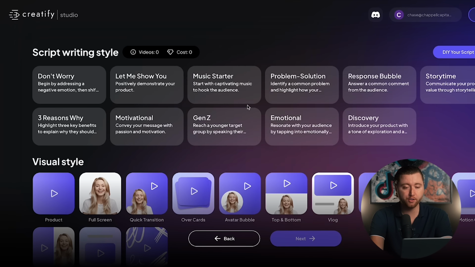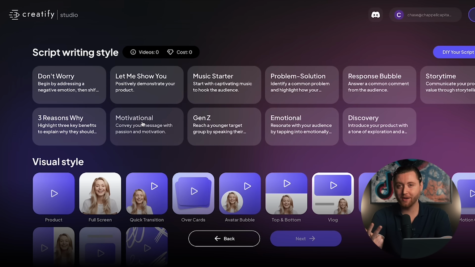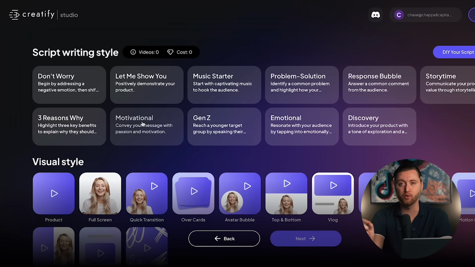The next thing we're going to do is batch create multiple Facebook and TikTok ads, which is absolutely incredible. This is going to save us hundreds of hours. We don't have to film the video. We have our own AI avatar, and we're able to create unique ad variants with unique scripts that cover specific topic points that will resonate with different audiences at scale, allowing you to get more results. So this is pretty incredible.